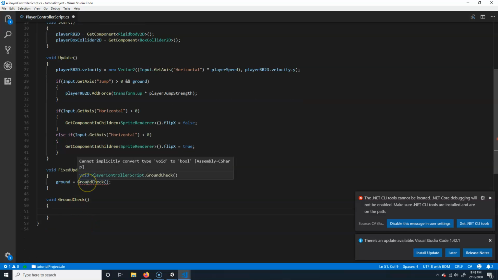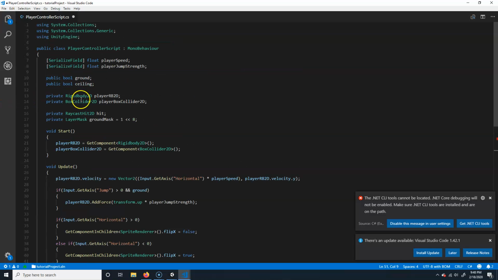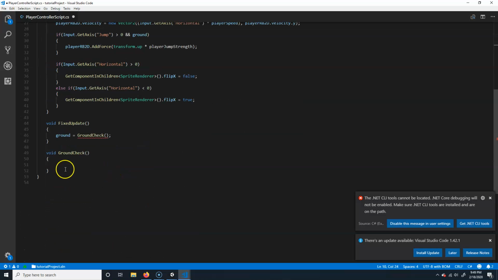So in ground check, we need to send it something. You can see it's already red. But basically what I want to do is a raycast. There's all sorts of things you can do with raycast. I basically looked it up and then configured it. But if you remember, we made a RaycastHit2D and we called it hit. I want to utilize this and make hit equal to something. So we want to shoot out a ray, call it hit, and store whatever it does inside of hit.